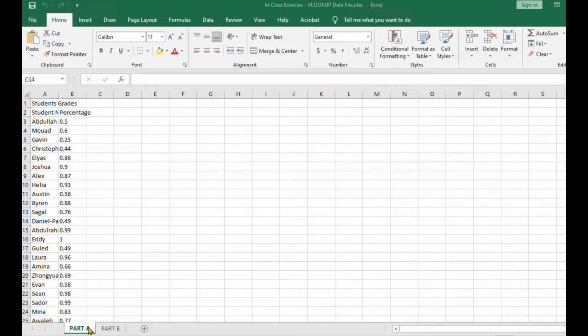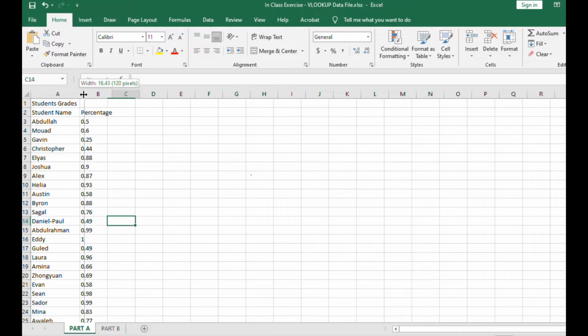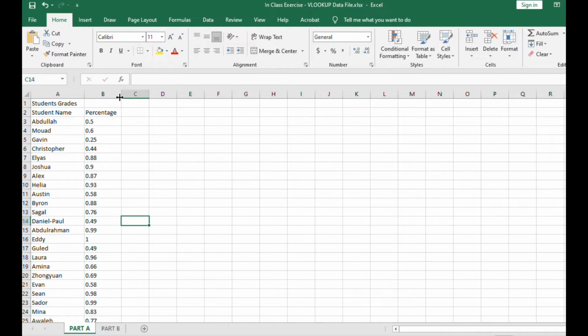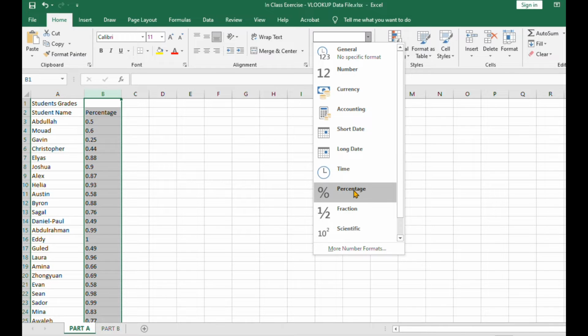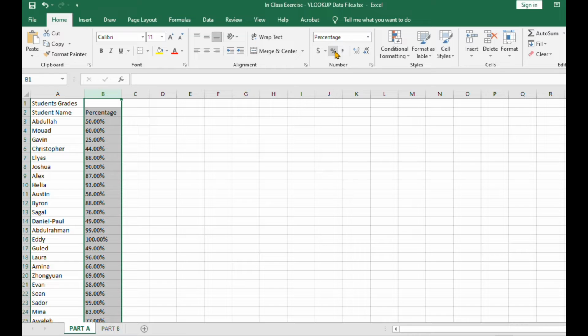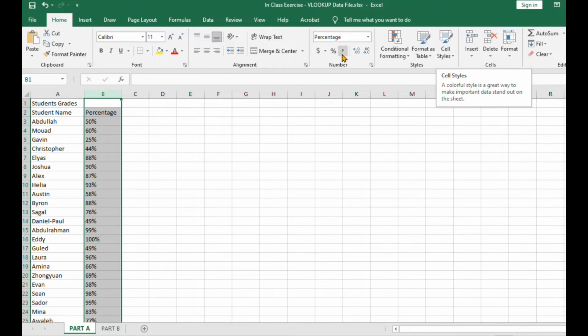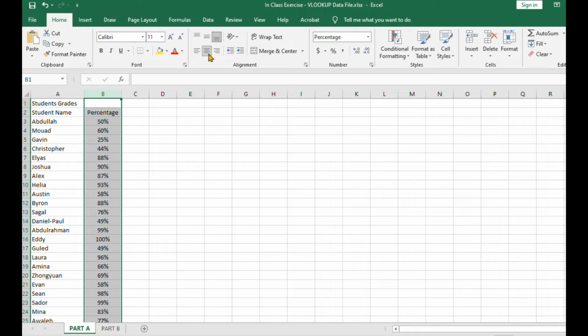When it opens, it looks kind of terrible. So take a moment to spread out the columns so they are wide enough for anything that you have in them. Once you've finished that, you're going to format column B. I click on the B to select the whole column, and I go over to the number group, and instead of general, I'm going to go to percent, 0 decimals. Of course, you have a faster button you can click here. I did it the long way, just in case you don't have it in your new version of Excel. And for the heck of it, maybe I'll center that because I like my things centered.